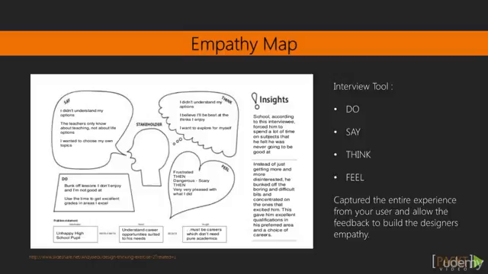By trying to obtain a perspective of how our user is doing, saying, thinking, and feeling, a user experience designer can build a more complete picture of a particular system. Many people will say one thing, while they will do another thing completely, think a third thing, and feel a fourth thing, based on the difference between what they think they know, what they actually do, and what they say they do. Watching a user, plus talking to them, plus trying to understand their intentions, all the while relating to their experience, equals a more contextual and complete empathy map.